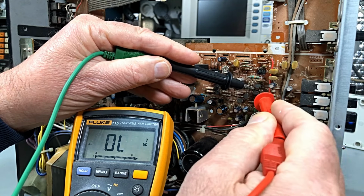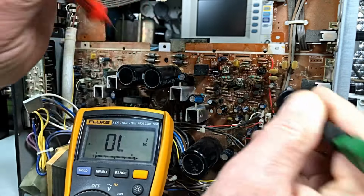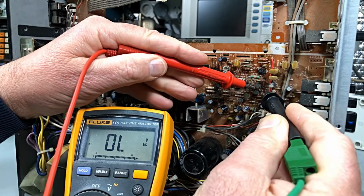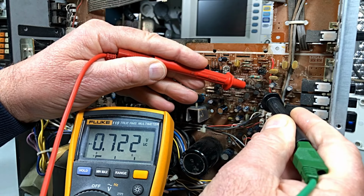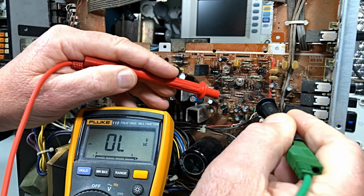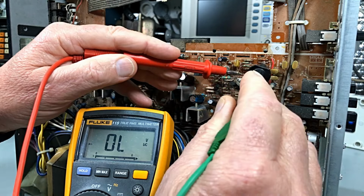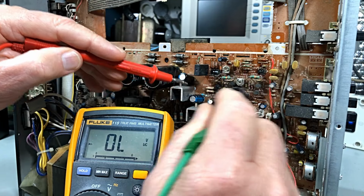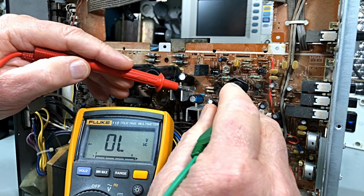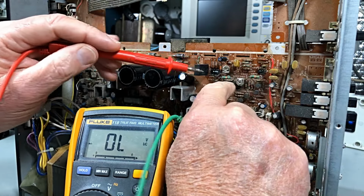This one here. 0.8, I think we're the other way around in this one. Can't quite see it. Yep, that's a Zener. That's a 0.7, but there should be two Zeners in this, I think, just when we check the circuit. But okay, the next thing to check, I suppose, is transistors.